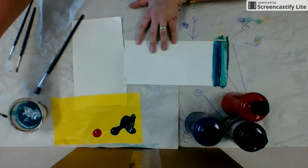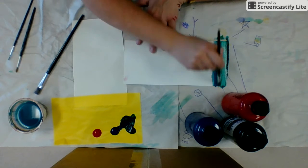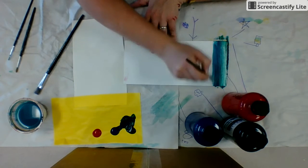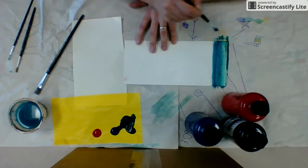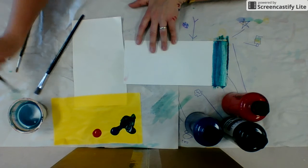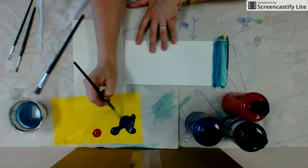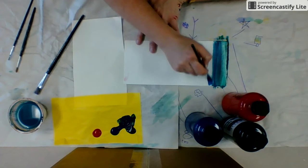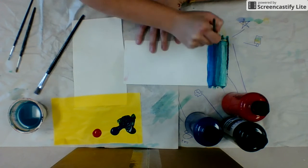Now, I want to try to get these to blend. So I'm going to, while it's still wet, try to blend them back and forth so that I don't really want to see streaky lines. I don't want it to look like stripes. I want it to look like a gradation of value and color. So then I'm just going to keep adding a little bit more blue each time. Add the color and fade it.